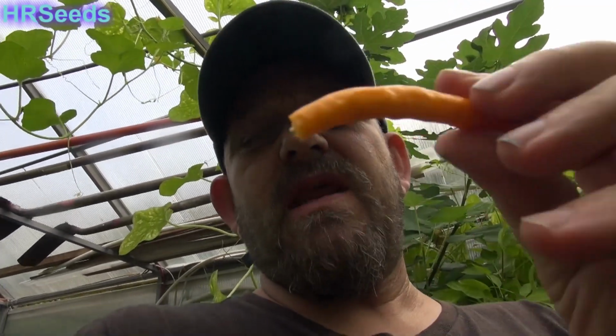Skins are really thick on it. Not so much tough, but they're really thick. So far, not a drop of heat, but that was the very bottom. Let's take another bite. Not a lick of heat. Not even the tiniest bit. Not even the slightest bit. This is totally a sweet pepper.